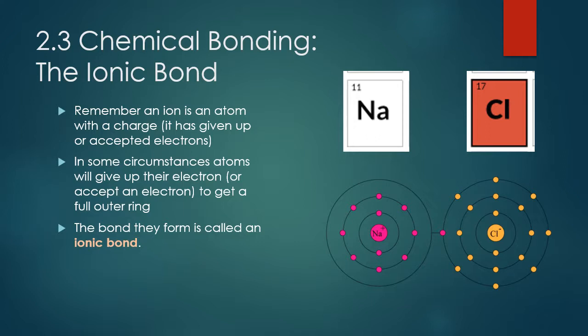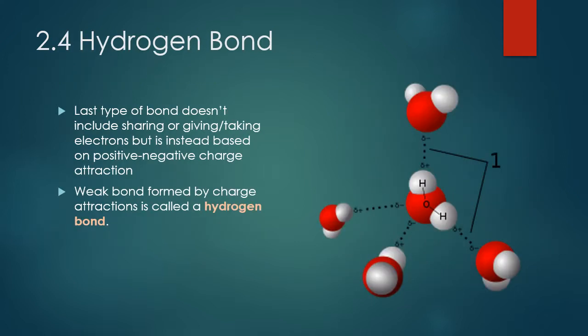You've probably heard of this particular combination, sodium and chloride. Sodium chloride is just table salt. So the common salt that you eat every day is a mixture of sodium and chlorine put together, and we get table salt, an ionic bond. So we talked about what can happen when a covalent bond is when atoms share electrons, an ionic bond when atoms give up or accept an electron to form a bond.